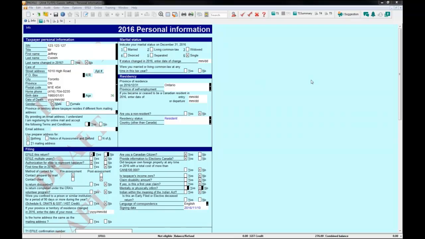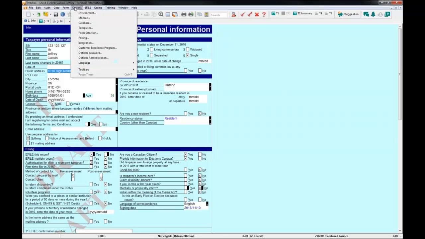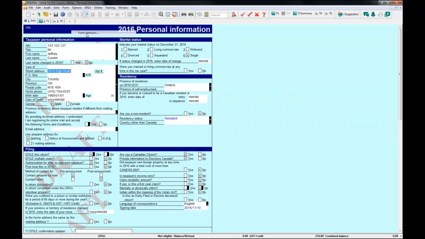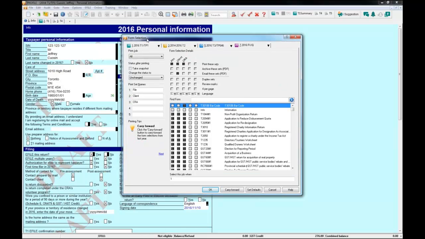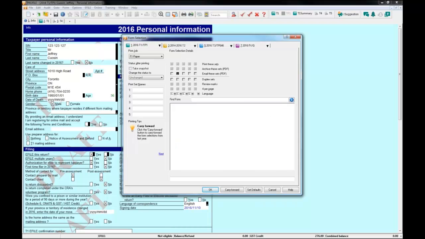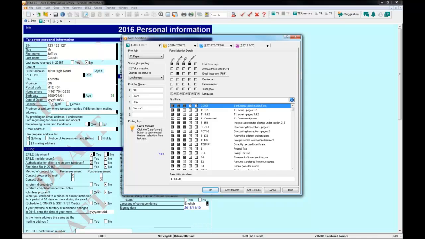Okay, so the first thing I'm going to talk about is the settings in form selection, and that option is under your options and then form selection. You'll get a window like this, and basically if you're setting up your form selection settings, you'd have to do it for each module.